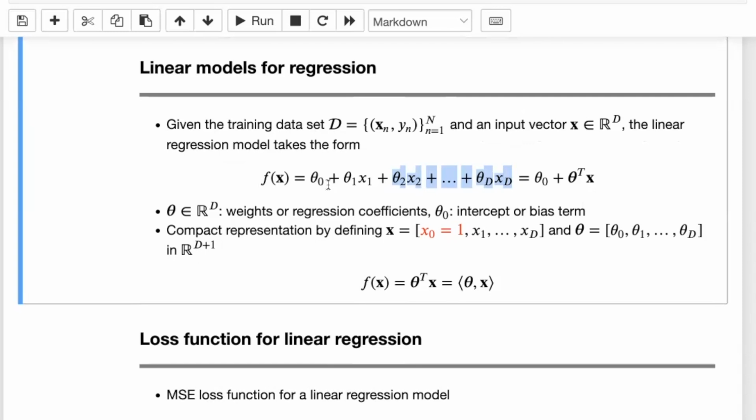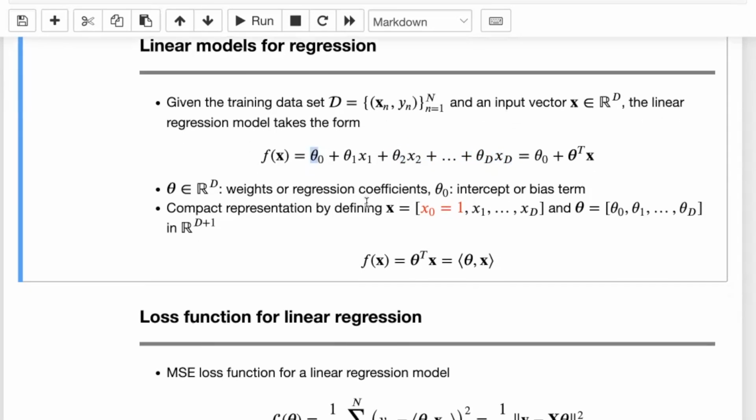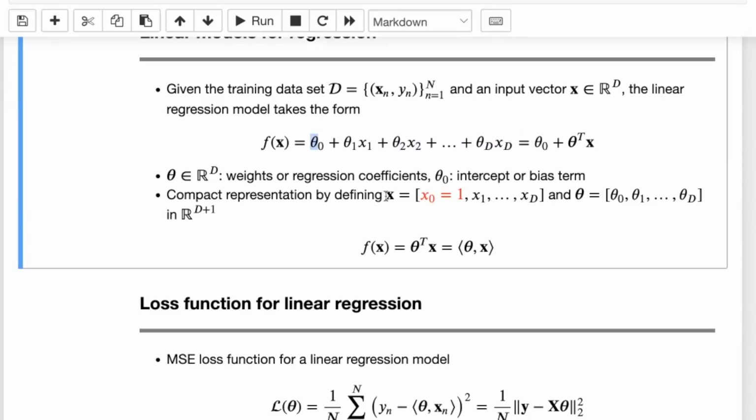As we said, we can assume that theta 0 is multiplied by 1, which means that our dataset now has d plus 1 features, from x0 to xd. Therefore, we have d plus 1 parameters that we have to find. The prediction model works by taking the dot product, or inner product, between theta and x, which is this weighted sum, and that's our prediction.